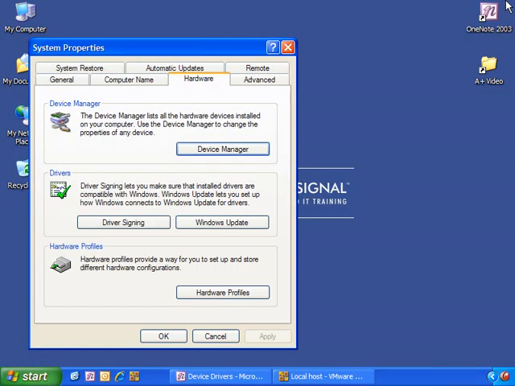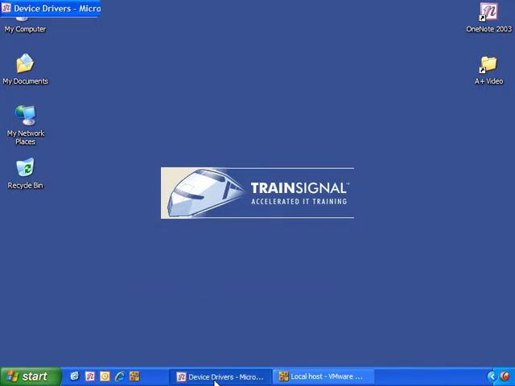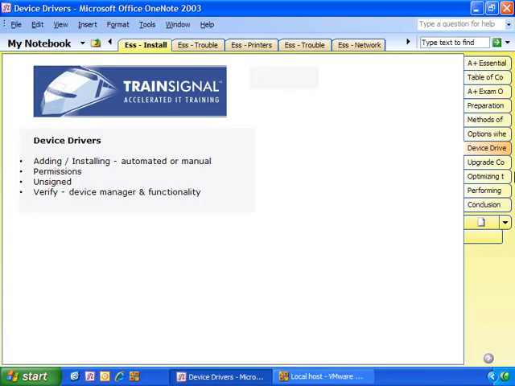So let's go back to our drivers section in our slides. And so we talked about adding and installing, the automated method or the manual method. There has to be proper permissions so that whoever's installing the driver has the permission to install a driver.